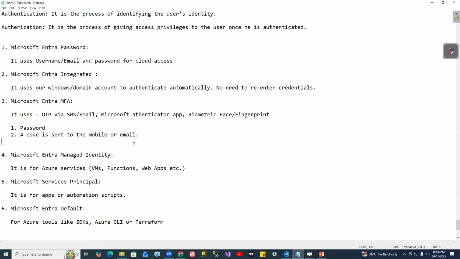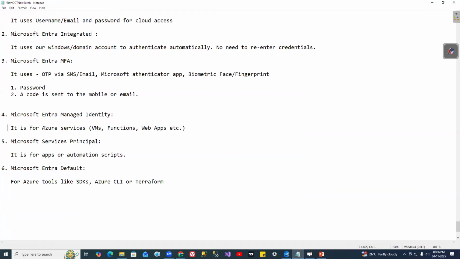Next, managed identity. What does it mean? It is for Azure services. Virtual machines, functions, web applications we have in the cloud. Here we don't have to set passwords or secrets.